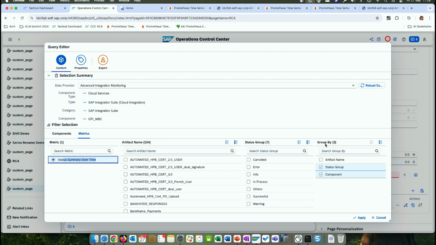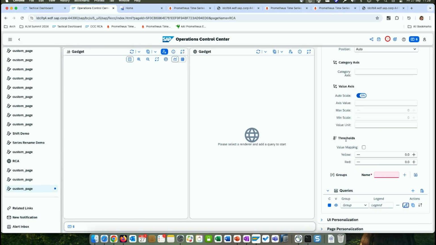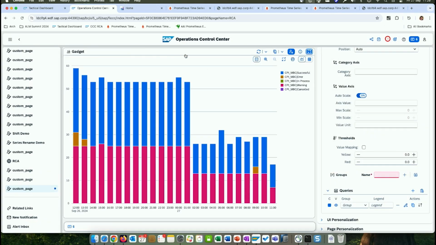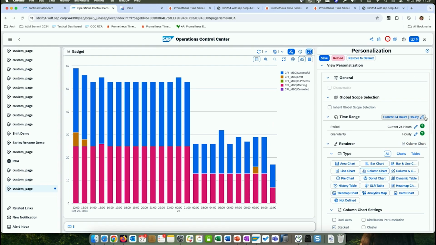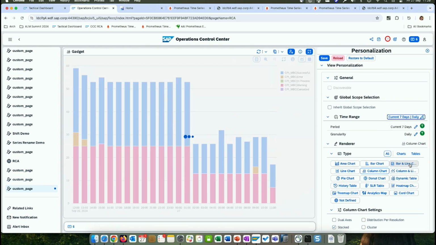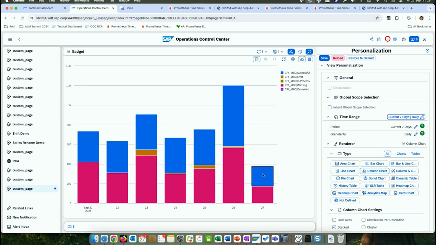Here, we will group by status group and component, okay? You do this, then you will get this result. Actually, maybe it's better to select, for example, the last 7 days, okay? And with this, you will be able to monitor the messages and the status of the messages for different components and over different periods of time.